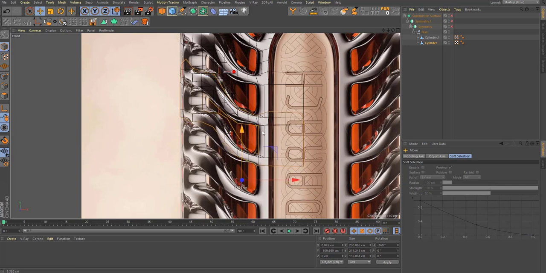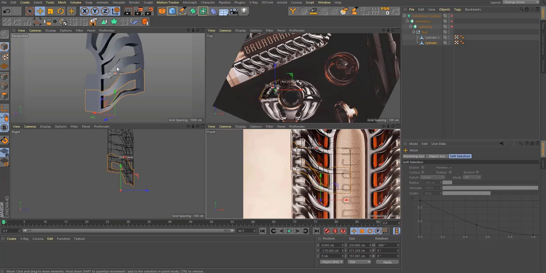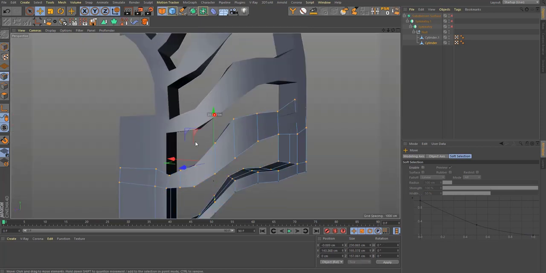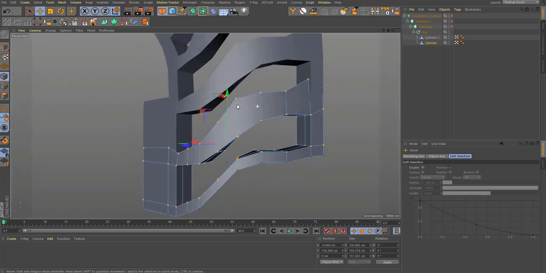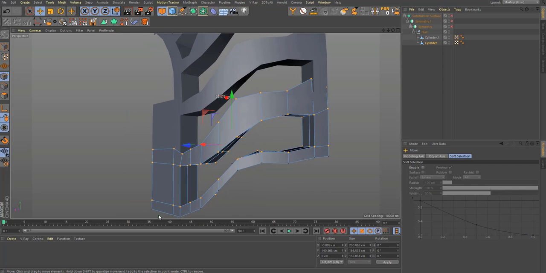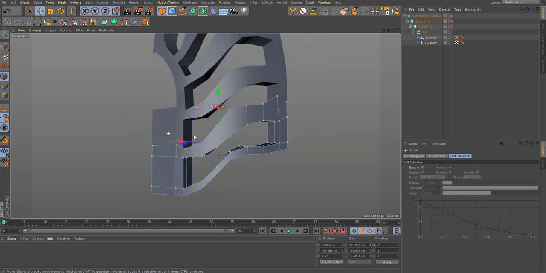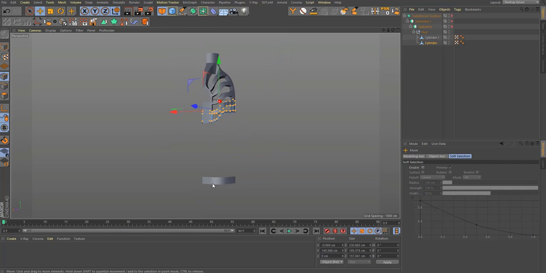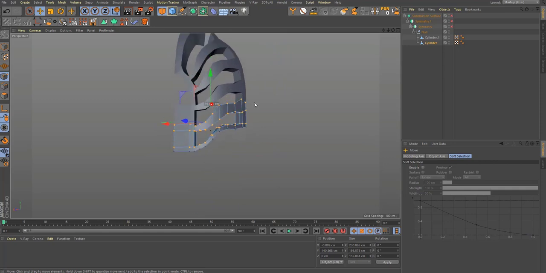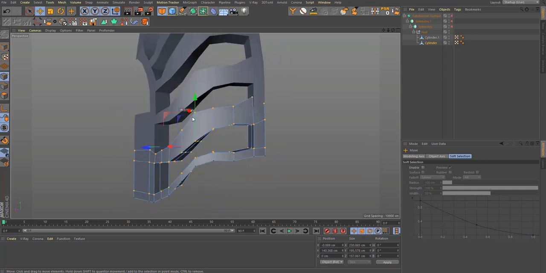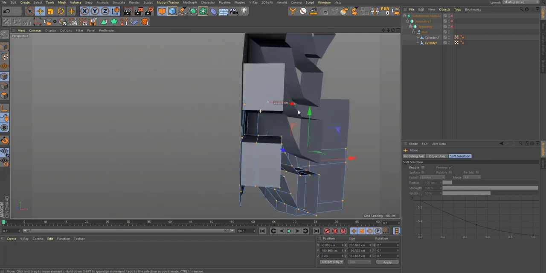So kind of around here. Great. Now, we need to remember one thing, that this part here is the same as this part. So if we want to do this cloner wise a lot faster, we're gonna need to match these points to these points. Okay, so just follow me.